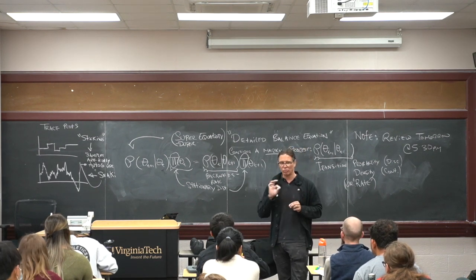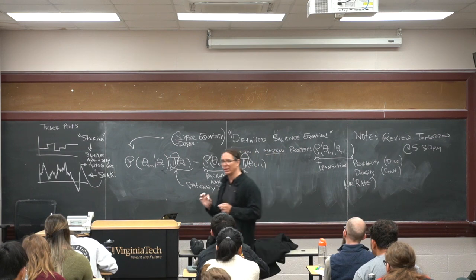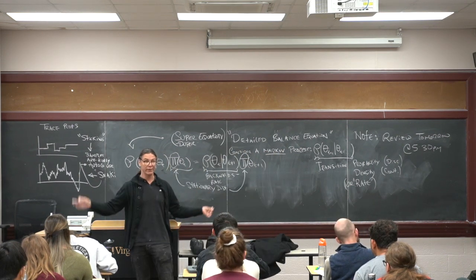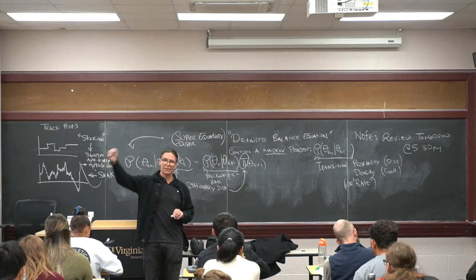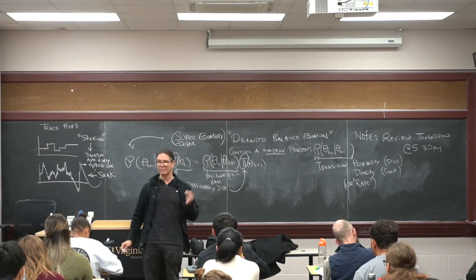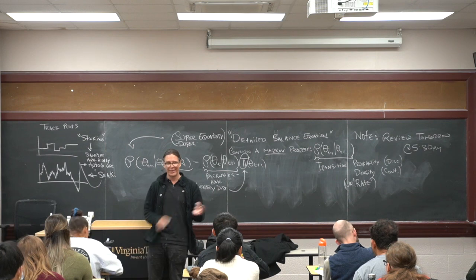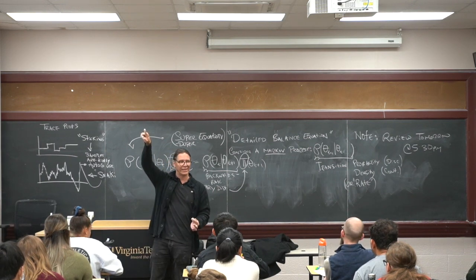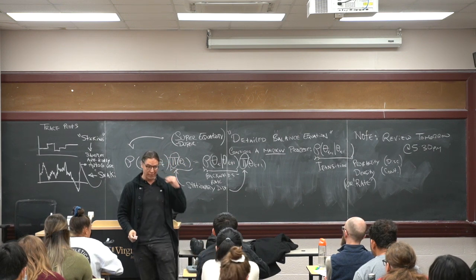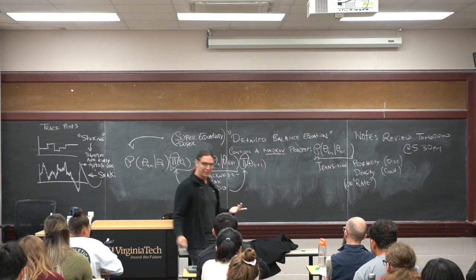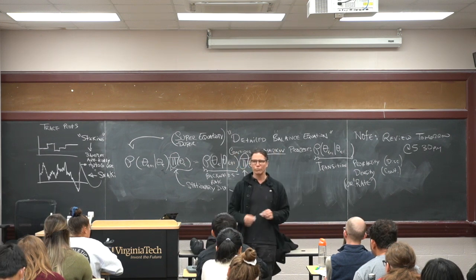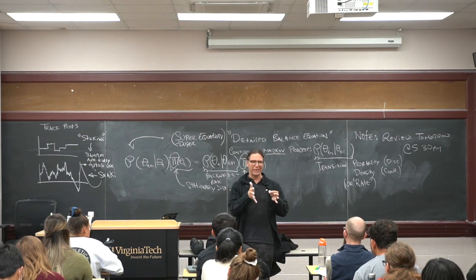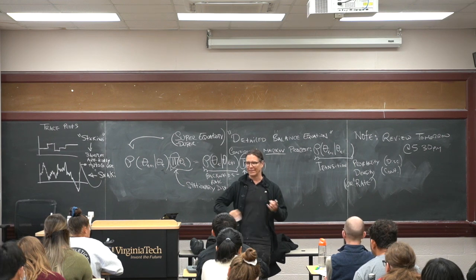But basically my chain needs to be able to move from anywhere to anywhere eventually, not in the same time step. It needs to be able to come back to the same place that you started at. Can't just drift away from it. So that's called positive recurrence. And if you've ever taken a stochastics class, you'd be familiar with these terms. If you take an MCMC class, they'll definitely teach you all of this. And you also can't get trapped in some part of the space. So the whole space needs to be connected.